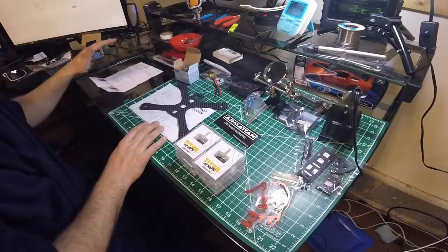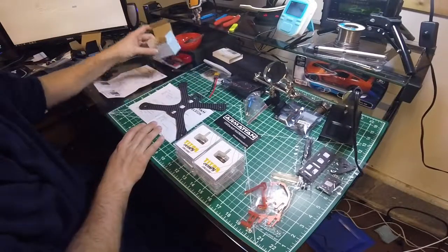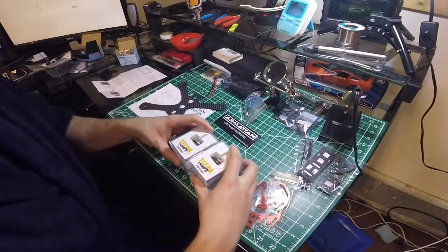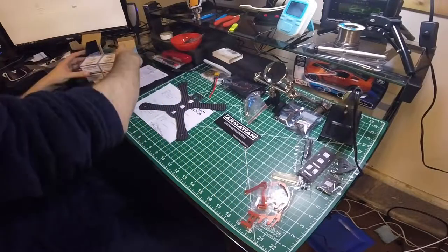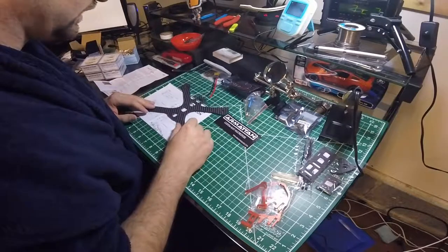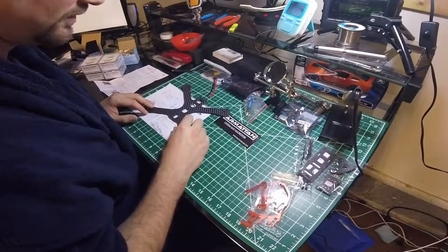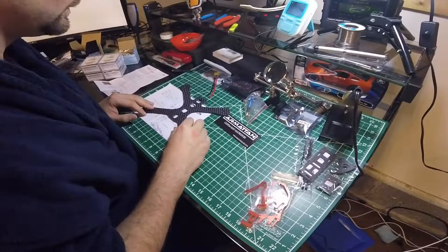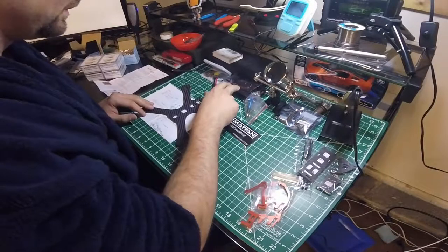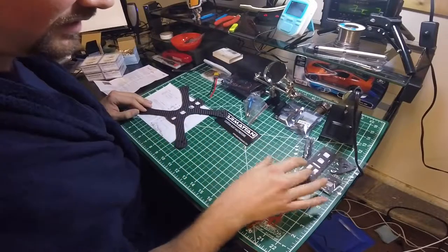Let's see, what is this? This is my flight controller instructions. This is in my little box of parts for things I don't need. Let's get my motors out of the way. And I'm kind of tempted to actually open up everything else. So opening stuff is fun. I mean, I can see what these are. You know what? I'll open it up as I need it, and then we'll go from there. Looks like I don't need a lot of this stuff yet.